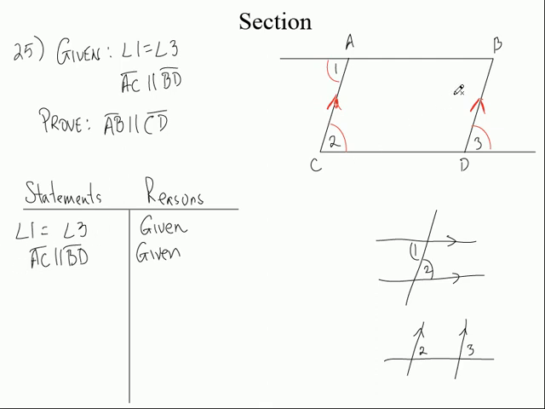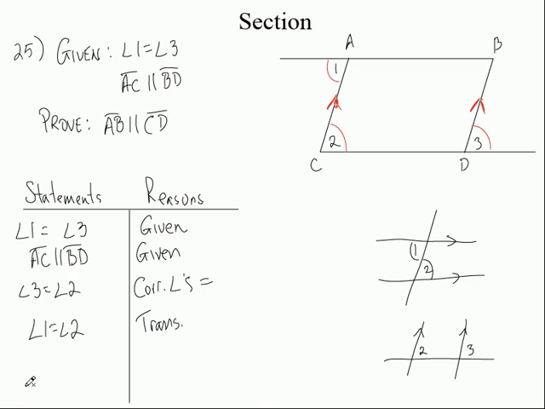So those two. Now, if these two lines are parallel, what's true about 3 and 2? Well, they're equal to each other because they are corresponding angles. Corresponding angles are equal to each other. I have to establish that the lines are parallel first, then I can say 3 is equal to 2. Now watch. 1 is equal to 3, 3 is equal to 2. Guess what? 1 is equal to 2. Give me a reason. Transitive. I'm just shorthanding it because I'm running out of time.